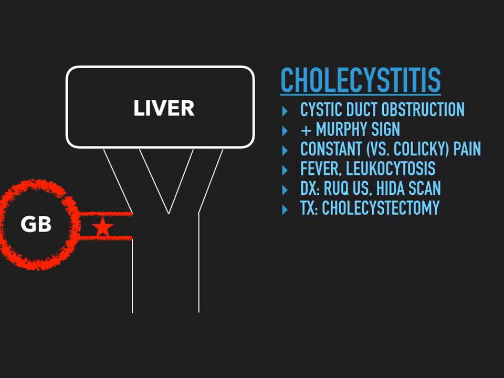But if you can't do an ultrasound, or if that's not an option, you want to do something called a HIDA scan. Now, I think that you should Google a gallbladder HIDA scan and see what that looks like. But basically, you're seeing, can the gallbladder take up this special kind of dye? If it can, it's all good. But if it can't, it's because the cystic duct is obstructed. So it makes sense what the image looks like. And I suggest that you Google that to see. Treatment here is going to be cholecystectomy. This is a little bit more serious than cholelithiasis.